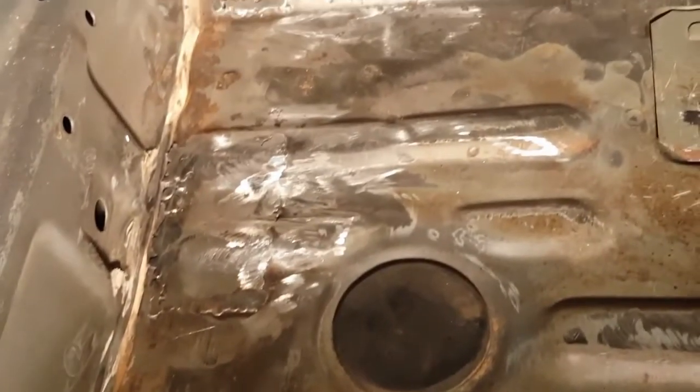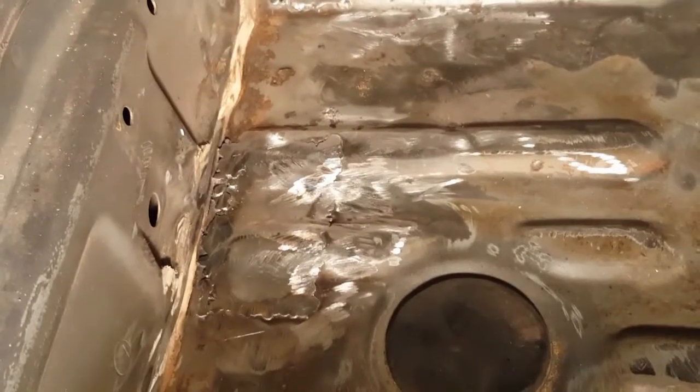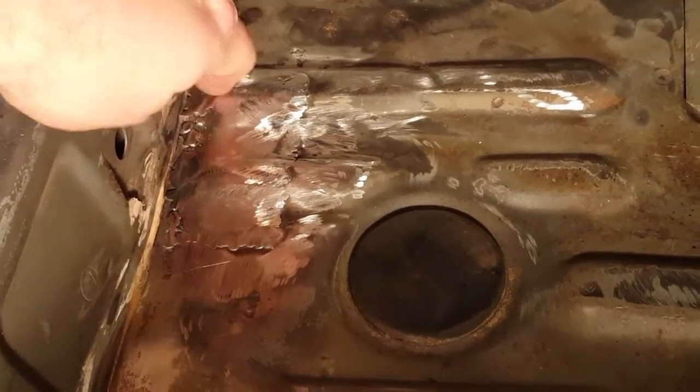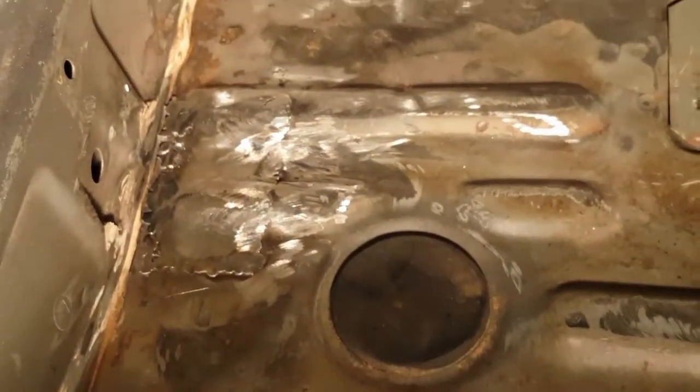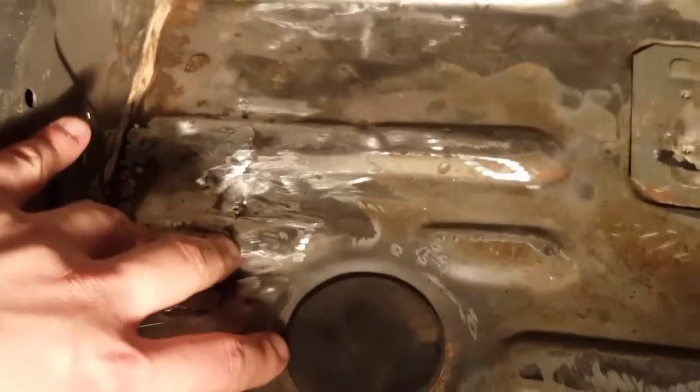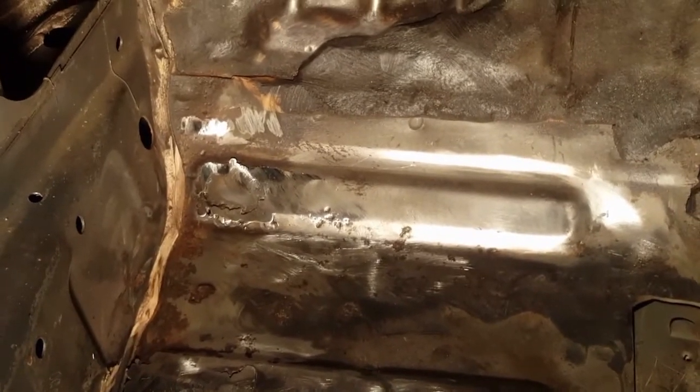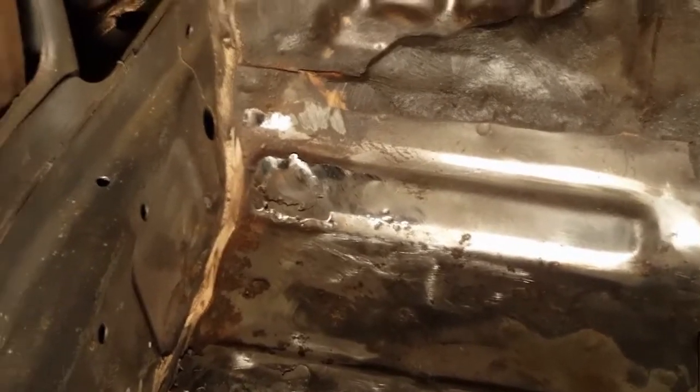Alright, here it is. Got it welded up and ground down some of the welds and cleaned it up a little bit. You can see this right here on this side was harder to get the grinder up in there to grind it out, but it should be okay. It's all going to be covered with carpet anyway, so same with here. It was hard to get the grinding wheel way back in there in that corner, but same deal, should be fine. Not gonna see any of this.